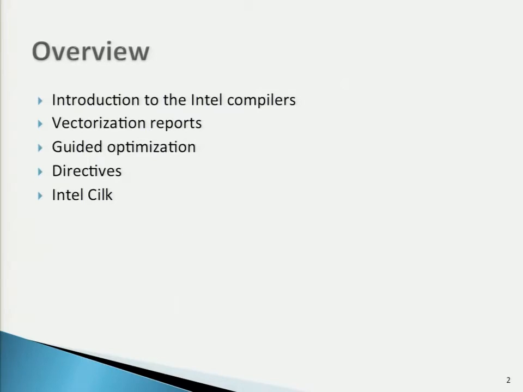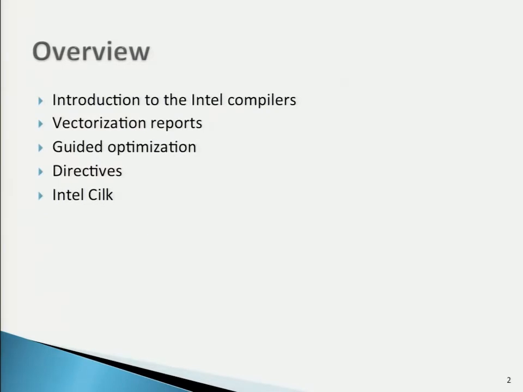So in my talk today, I'm just going to go through a few of the more common options that should cover about 95% of your use cases. First of all, I'll give a little introduction to using the Intel compiler, then look in more detail at vectorization reports. Neil showed you a brief overview of vectorization reports from the Intel compiler. I'll go into some more detail.